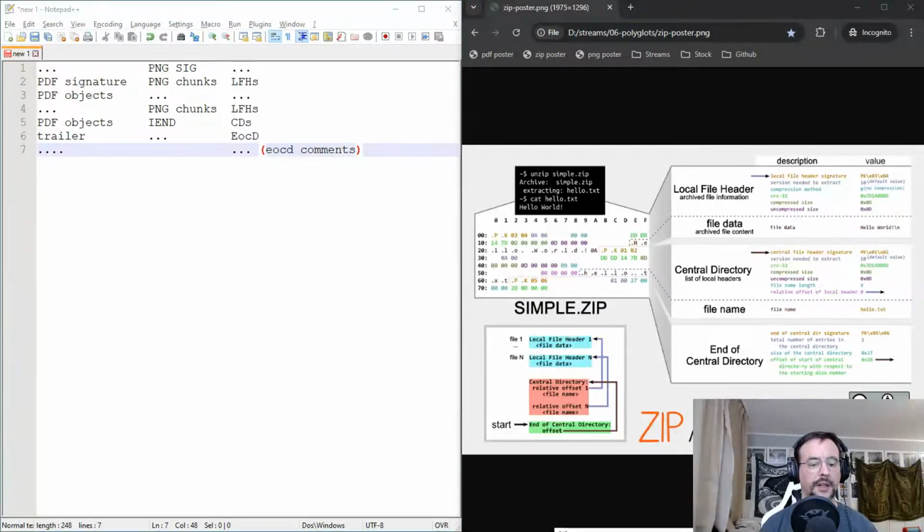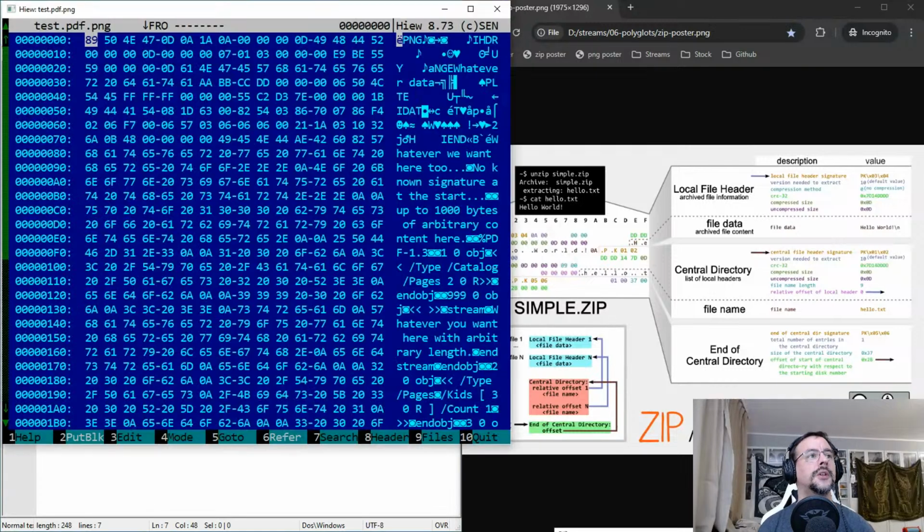And of course, if we wanted to do something more advanced, now it's a concatenation of a PNG and a PDF. Now imagine the PNG is much bigger.